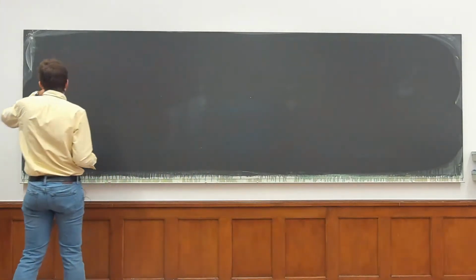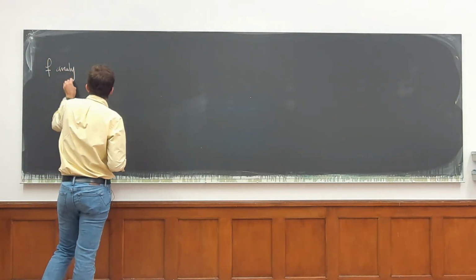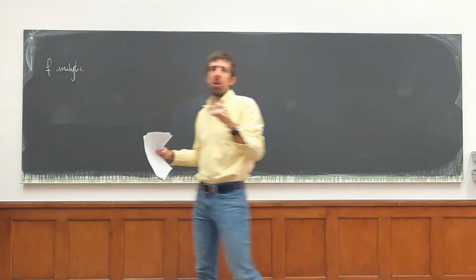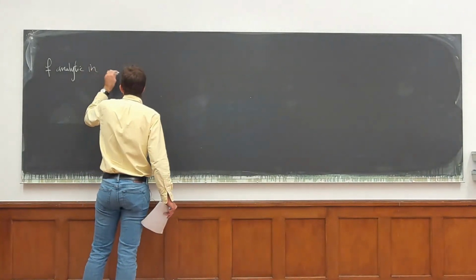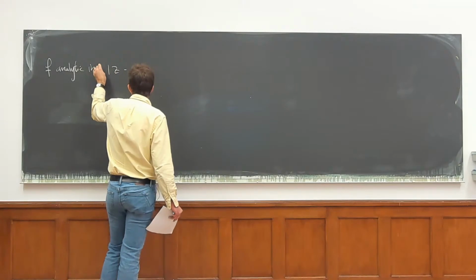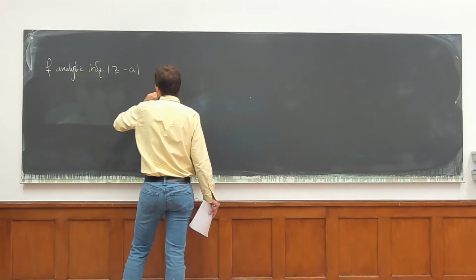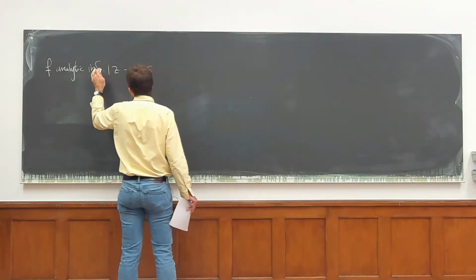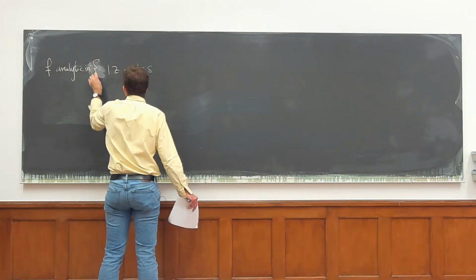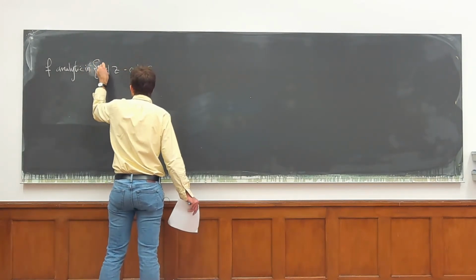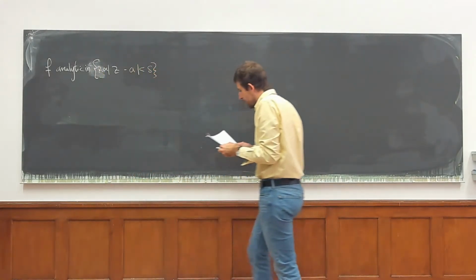Okay, so let's take our object. So f is analytic, right? We're just going to study the function around the point A, so it doesn't matter which region it is. It's just going to be analytic in a disk around A. So it's analytic in the set of z such that z minus A, let me just write it like this, the absolute value of z minus A is smaller than delta and bigger than 0. So it's analytic in the punctured disk around A.